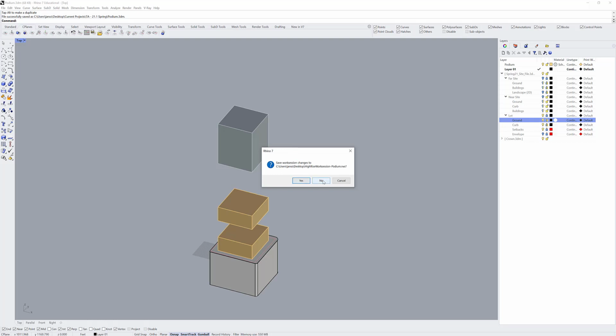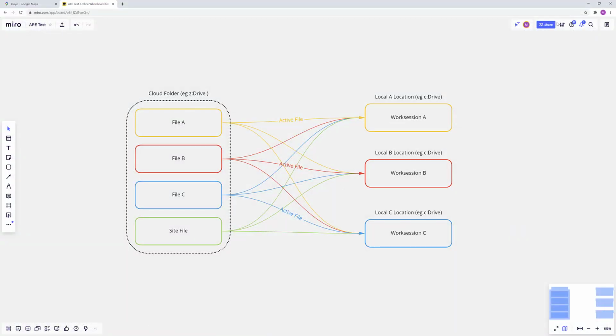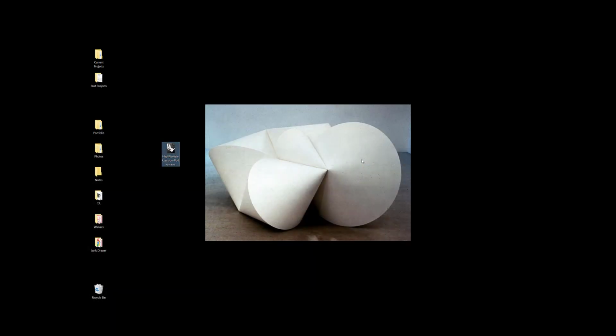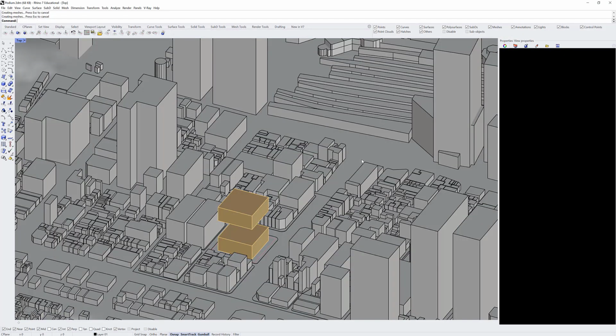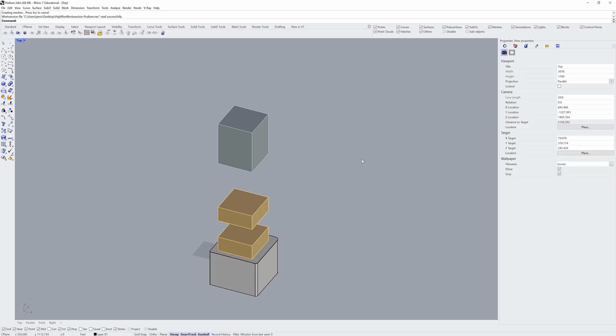Now, if you say no, it actually doesn't really matter in terms of geometry. You're not going to lose that geometry because you saved the actual file. But I'm going to click yes here, and now when I open this up again, we should be all good to go with those 2 blocks. You can see it's processing here, what layers are on, what layers are off, what am I collaborating with.